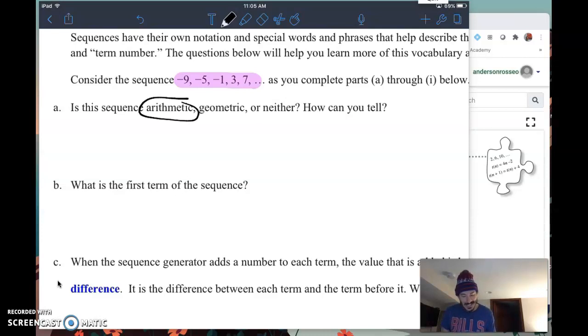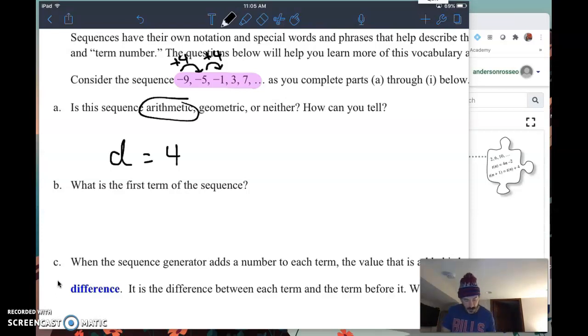So what I can say here, I can write that sentence, I'm adding 4 every single time. But because that is a common difference, we use d for common difference, and I can just write d equals 4. I'm going up by 4, right? And if you want, you can note that up here if that's helpful. But remember, it's got to be common, so it's got to be done every single time.